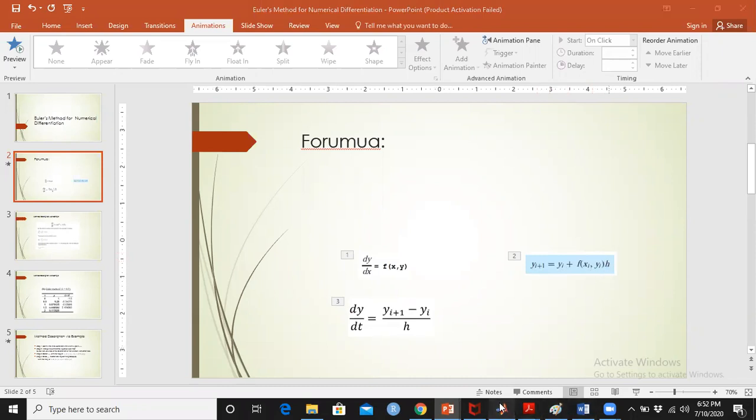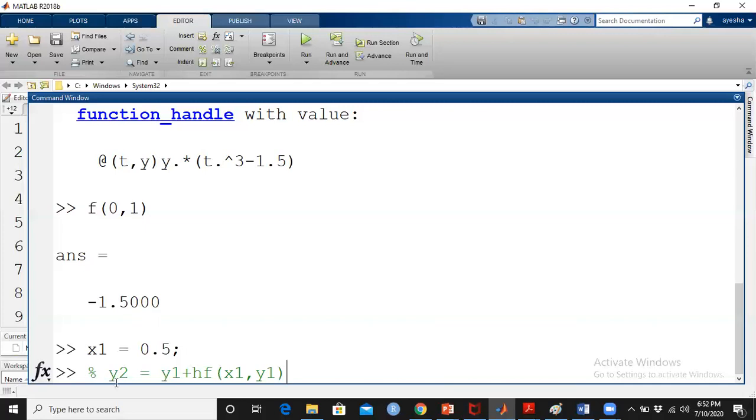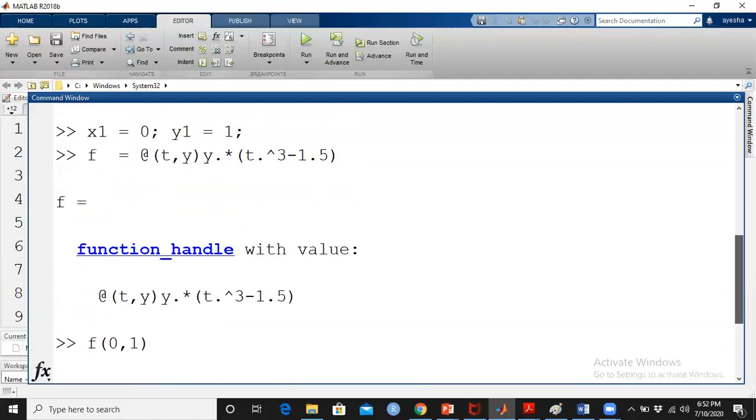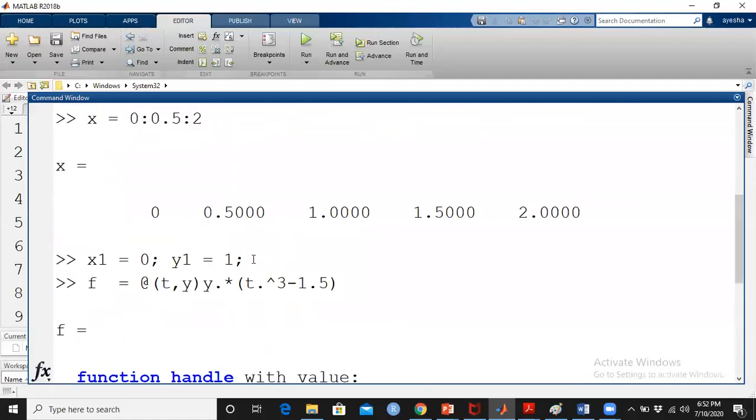Okay, so let us go to this step to obtain y2. Now I'm going to substitute these values. I will say y2 is equal to, what is y1, students? I have mentioned here what is y1. y1 will be given to you, 1.